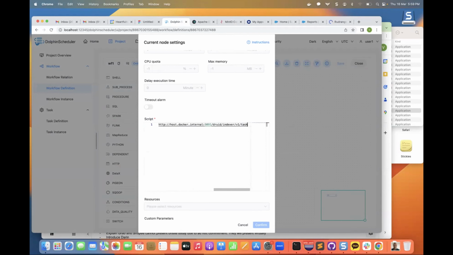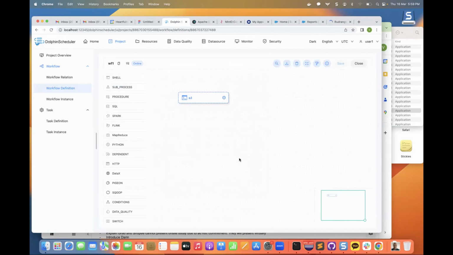This is a very normal requirement with Druid, because Druid does not provide the ability to schedule an ingestion. Real-time ingestion is continuously running, but batch ingestion starts and shuts down, and you need to start it when you have data to be ingested, so you have to either run it through some kind of cron job or use a scheduler like DolphinScheduler. That's what I've done here.